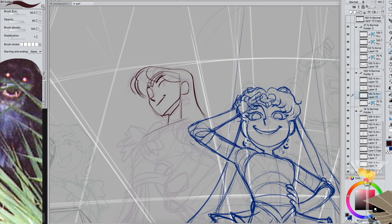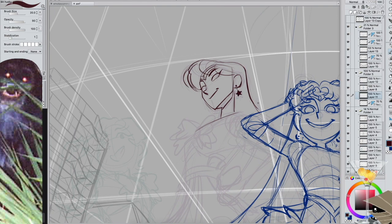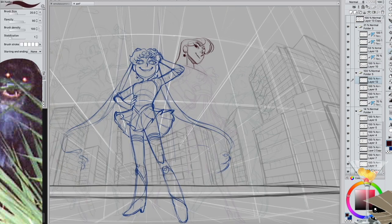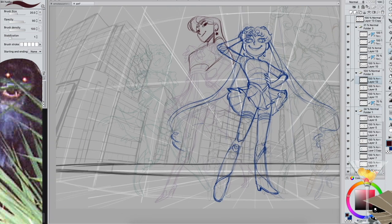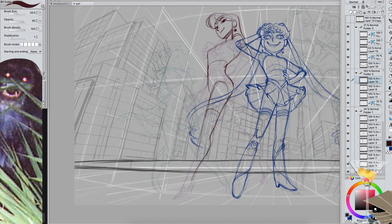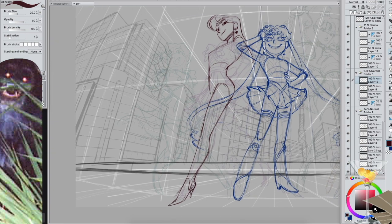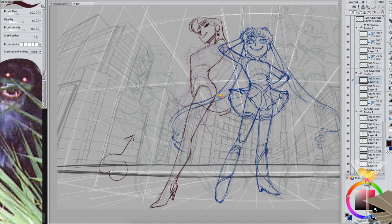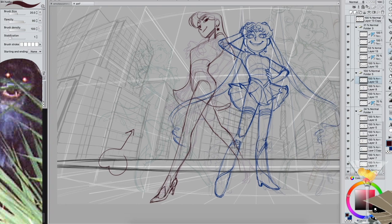What else is going on? I purposefully also was trying to draw the undersides of the chins on them, because something that really annoys me, if you guys have seen some of my older tutorials, where I'm talking about the anime shovel chin thing, where they don't really draw the underside of the chin, they just kind of extend the front of the face and make it longer, rather than actually treating it like a 3D object. That kind of confuses me a lot, and I was like, no, okay, we're going to purposefully not do that and draw it from a down-up perspective so that we can draw the undersides of the chins. I thought it'd look kind of cool with this fisheye lens thing going on as well.